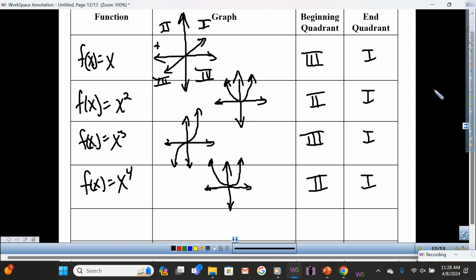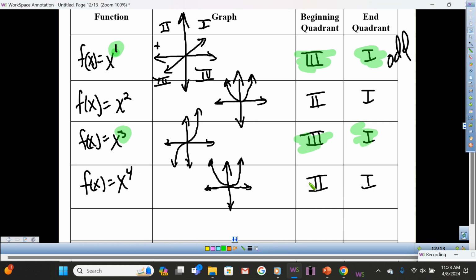So, according to what I left you guys, look up, please. Notice that this first one starts at 3, and it ends at 1. Do you see any other one that ends at 1 and starts at 3? Yes, this one and this one. What do you guys see that they have in common? Well, what is the invisible exponent there, and what is the exponent here? Tell your neighbor. A 1. What kind of numbers are 1 and 3? Yes, these are odd.